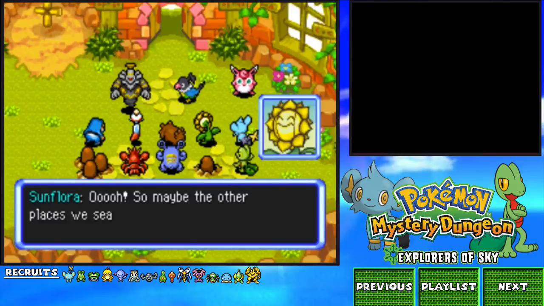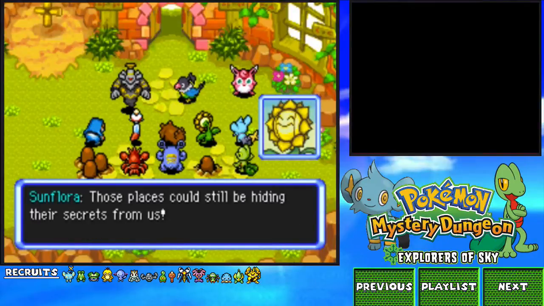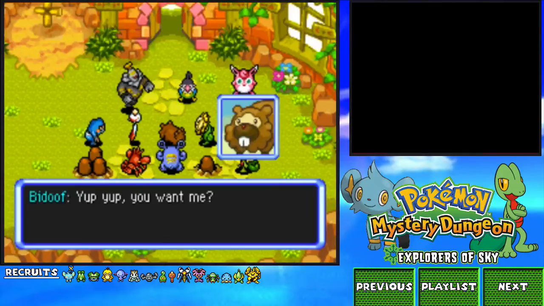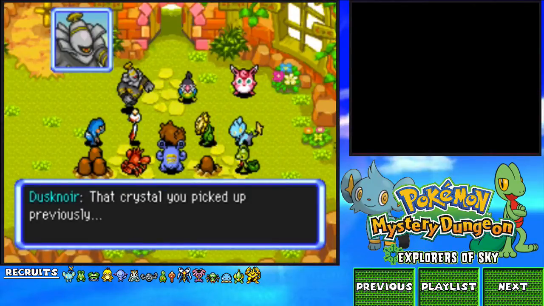I think you're dumb. Maybe the other places were searched. The Eastern Forest and Crystal Cave. I don't know. I don't understand your face, Dusknoir. Is it supposed to be an eye or like a mouth with a tongue? I mean, you've got like 2 other faces, so would you really need a face on your head? Bidoof. Yep, you want me? Did no one... Everybody didn't even catch that! Dusknoir, how are you not noticing Bidoof's weird voice?